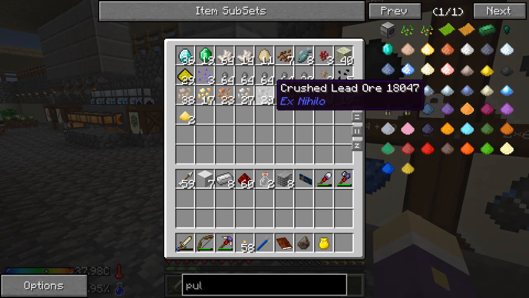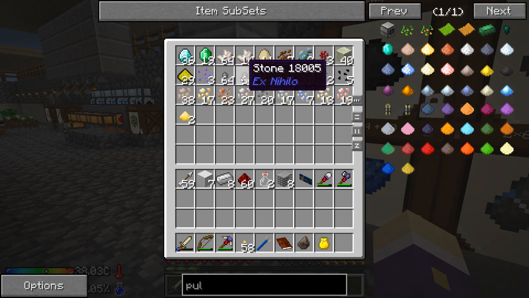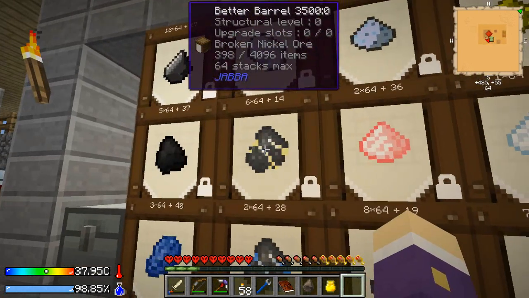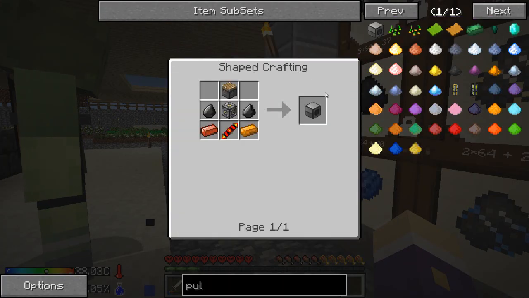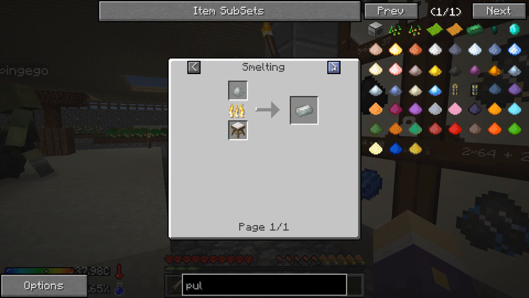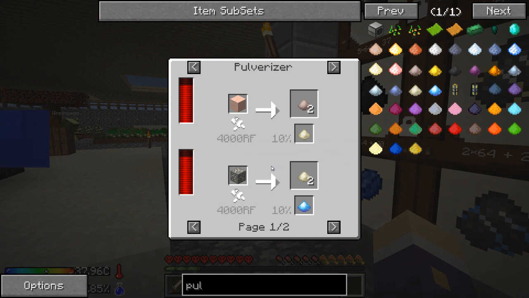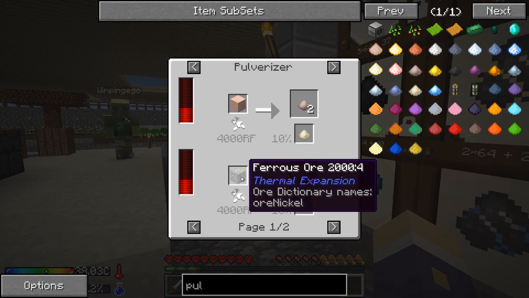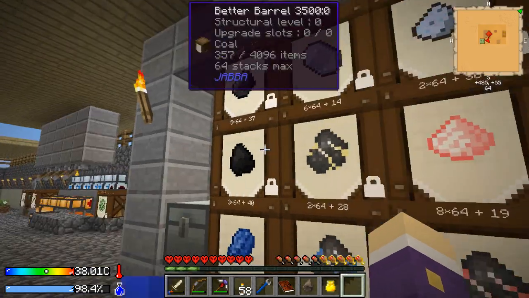But have we got nickel? Yeah. Does nickel not turn into ferrous when you put it in the Tinker's Construct? Potentially. See, where nickel ore? We've got 13 crushed nickel ore in the overshoot chest, and we've got loads of broken nickel ore here. So the other way of making ferrous is what we're looking for. Invar is what we're looking for. I'm waiting on grass seeds. The pulverizer makes the ferrous metal. But that nickel may make ferrous metal as well. So let's have a look at that.